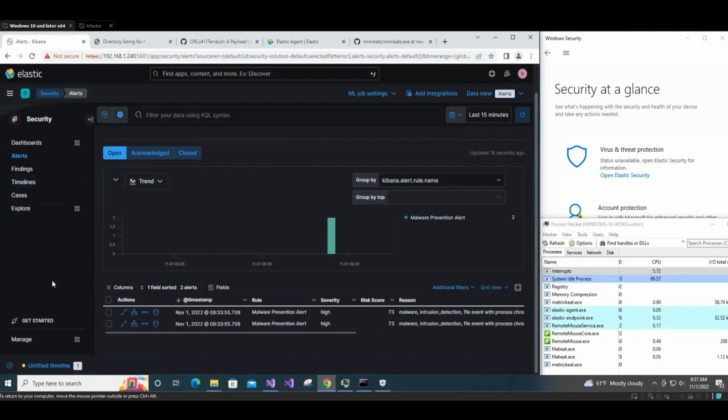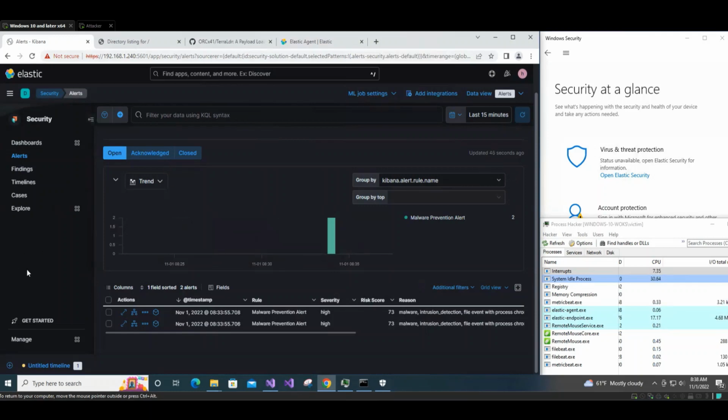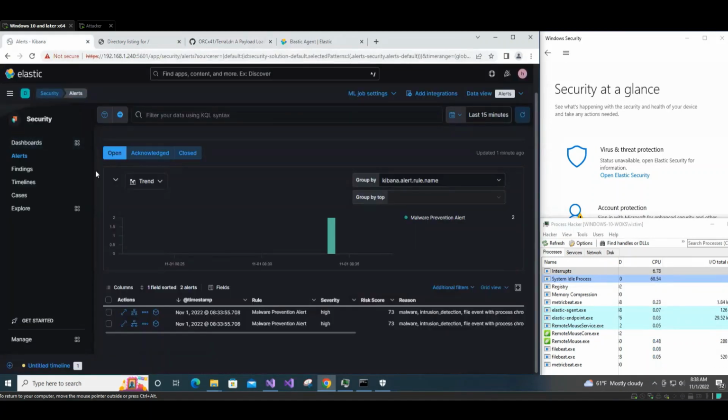So yeah, if you have a chance, check out Elastic Agent with your SIEM using Fleet integration. Also, really cool stuff that Elastic is doing. It seems to be, for the most part, preventing the normal malicious downloads such as Mimikatz and whatnot. But overall, there's a lot to be had with Elastic Agent. I'm sure with more tuning, we'd be able to pick up on particular process injection techniques such as what Orca is doing here with this project, how it's using syscall unhooking and process injection and PPID spoofing to evade certain antiviruses. So yeah, I hope this video was informative and pretty cool to see C2 Empire interact with some real nifty evasion techniques.